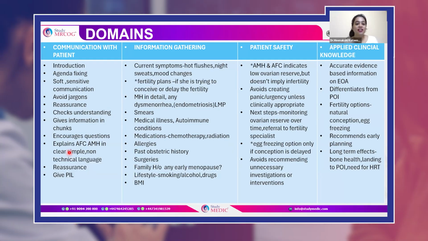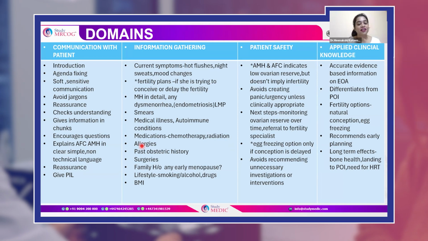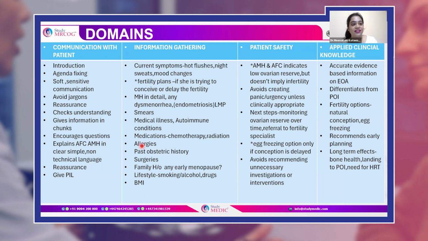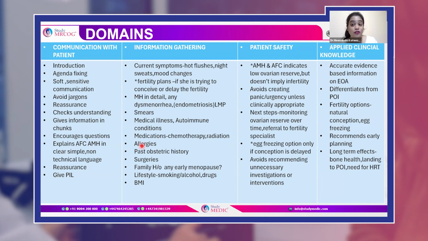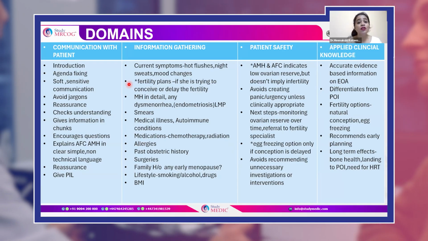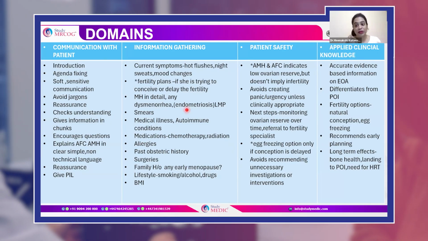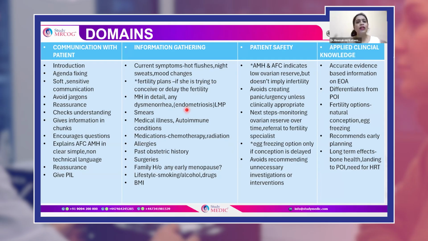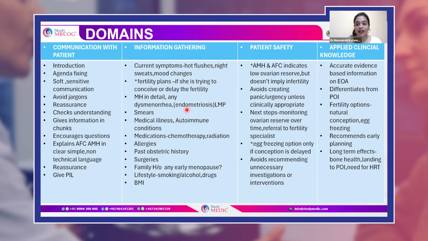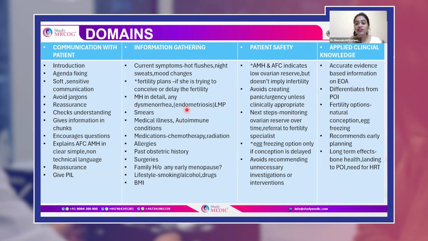So guys, that was about early ovarian aging. There are different possibilities. Either you may get early ovarian aging, or you can also get premature ovarian insufficiency. There's a very fine line between these two, and it's very important that you understand the difference. In information gathering, always try to understand if she's experiencing any symptoms which are usually positive in POI rather than in early ovarian aging, because in the latter the quality of the oocytes is usually good enough.